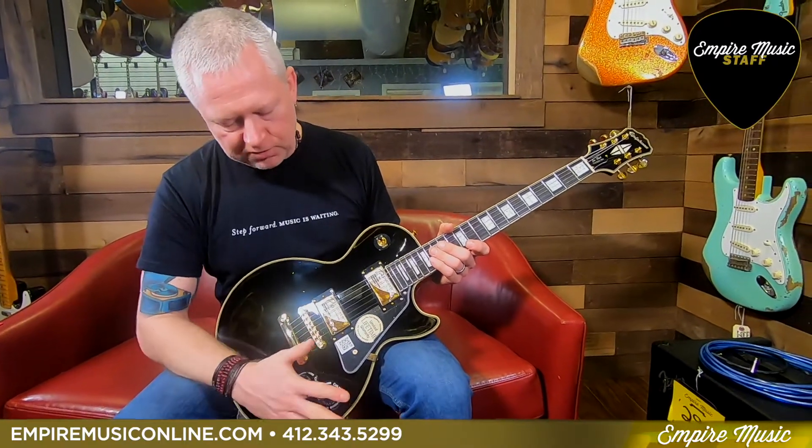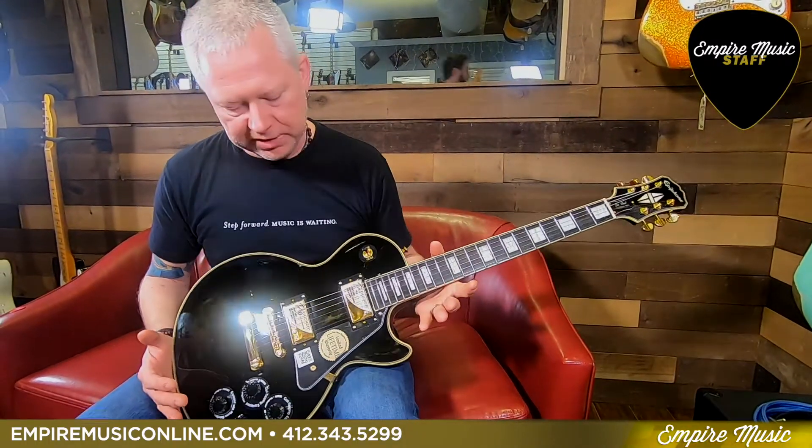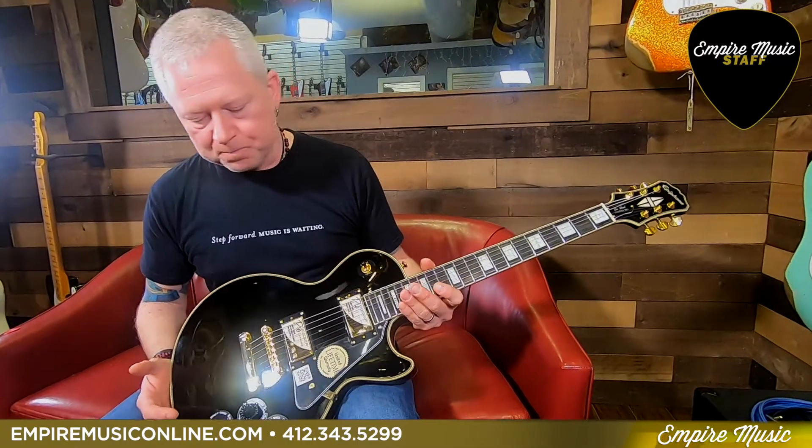Really versatile, very comfortable, not very heavy — great guitar. For those who maybe can't get into the full Gibson line, this is a great alternative, as any Epiphone guitar is, but I'm really partial to this one. I like the way it looks. Sounds killer. Come in and check it out. This is the Epiphone Les Paul Custom Pro in black.